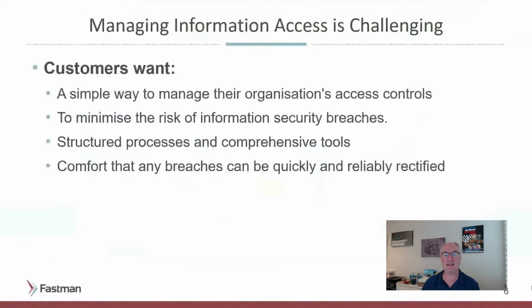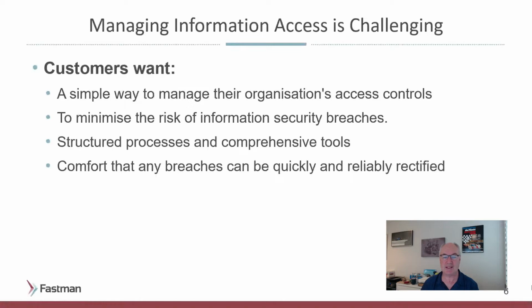So let's talk about what customers are looking for when they talk to us about information access and control, bearing in mind that we've been working in this area for around 10 or 12 years, I should say. We have come across a lot of different situations, but when it comes down to it, we see similar messages from customers a lot of the time. Customers actually want a simple way to control access to their information. They don't want complexity. They don't want opaqueness.